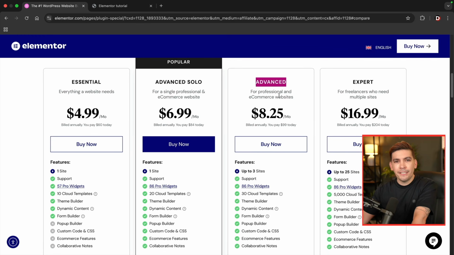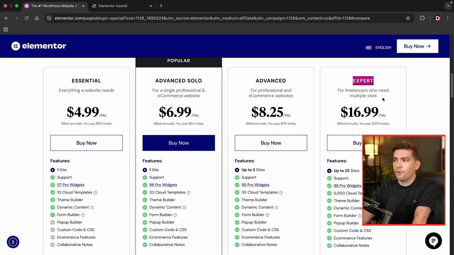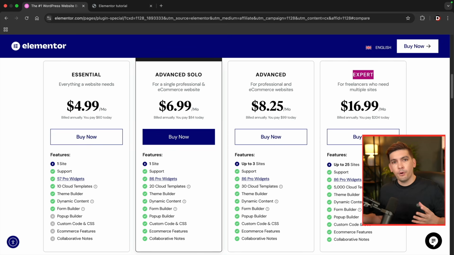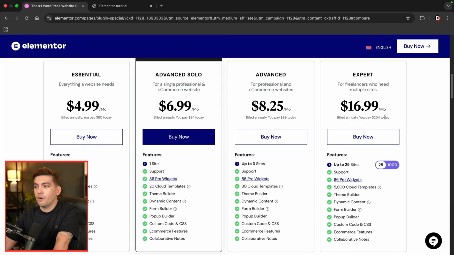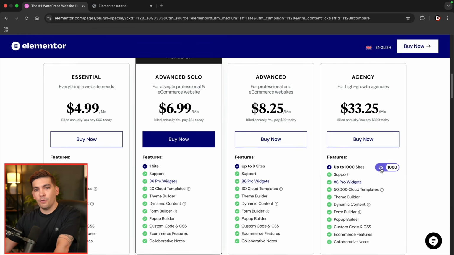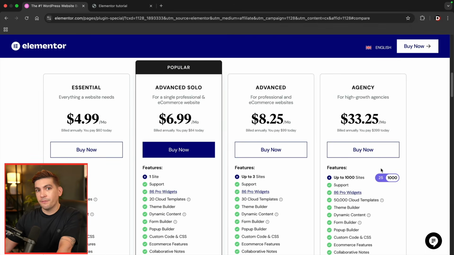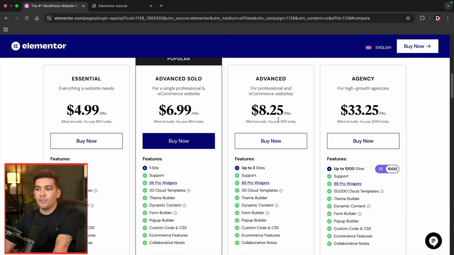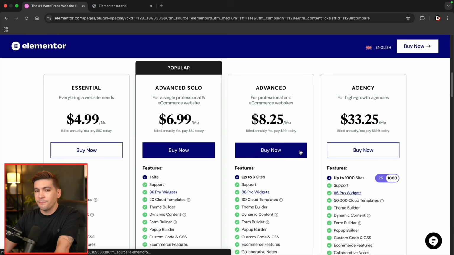If you are starting an agency and you want to use Elementor on multiple websites, the Expert might make a lot of sense for you. So for the Expert plan, you get access to all the Pro features. However, right here, you'll see that you pay $200 a year for 25 websites. If you select 1,000 websites, you can now put Elementor Pro on all 1,000 websites and get support and updates for all those websites. And you pay about $400 a year. I think that is a very fair price if you're running an agency and you're putting this on multiple client websites. So I would definitely go with Agency if you're running an agency. If you are someone that is just messing with Elementor, I would definitely go with the Advanced plan because this will give you the ability to put it on 3 different websites versus only one.